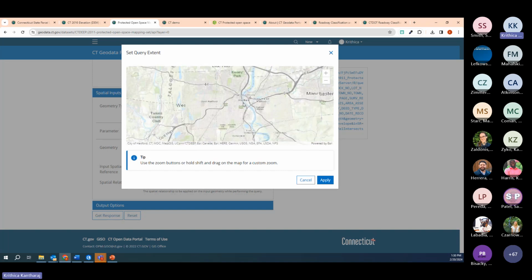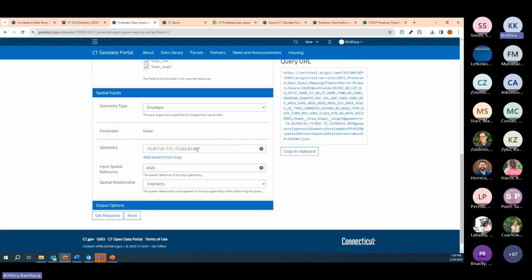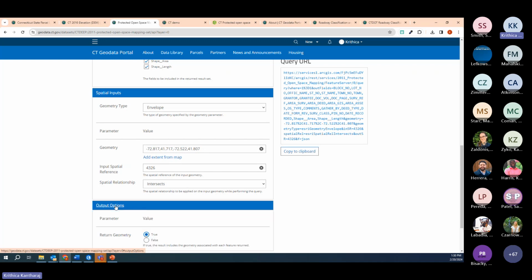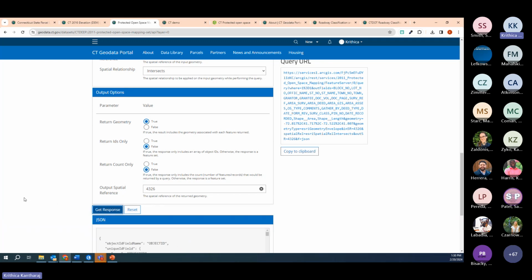Let's say Hartford is the region that I'm interested in. I can apply it, and you can see that the geometry or the extent, the envelope has been specified already here using an interactive experience. I can also specify the output options, change the output spatial reference if needed as well. And to test that query, I can use the get response.